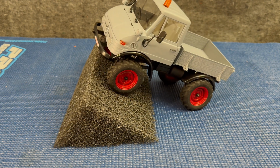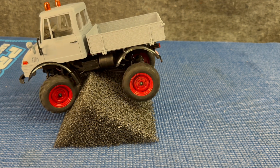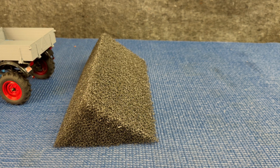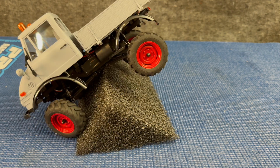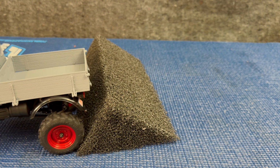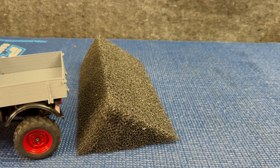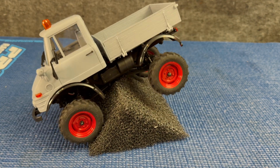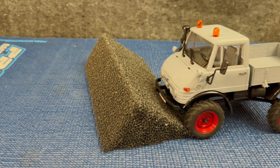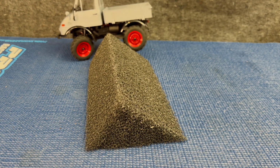This does have a two-speed transmission, so that we are in low right now. So very good crawling speed. Is that low gear? And we have high. So you can cruise with this, you can crawl with this, you can do quite a bit.